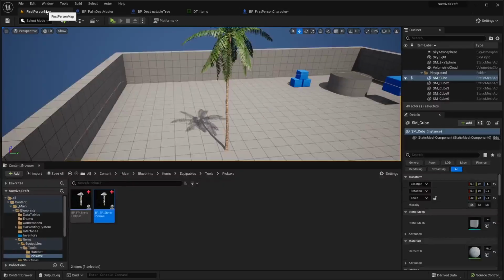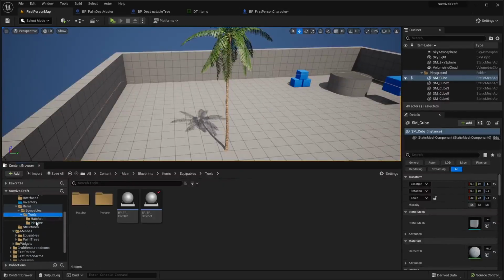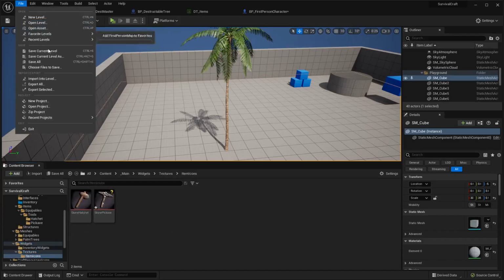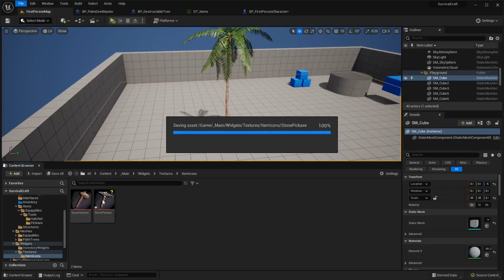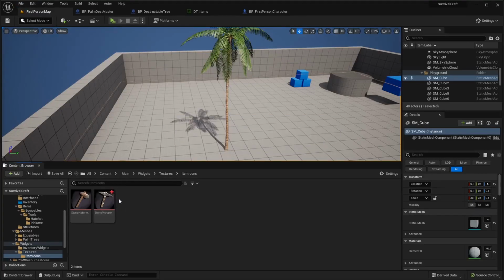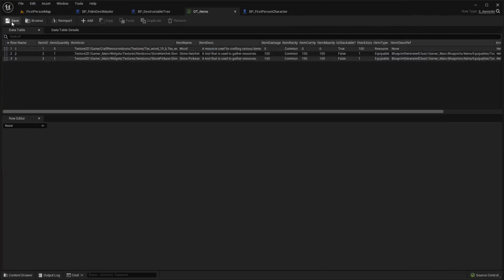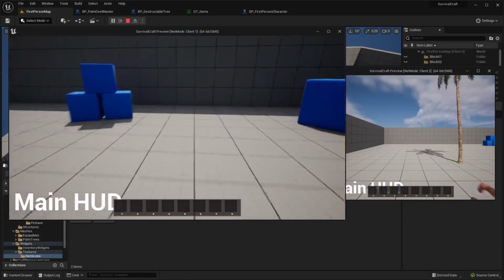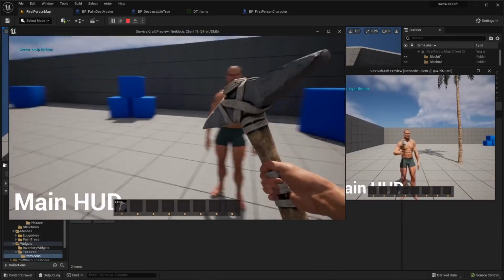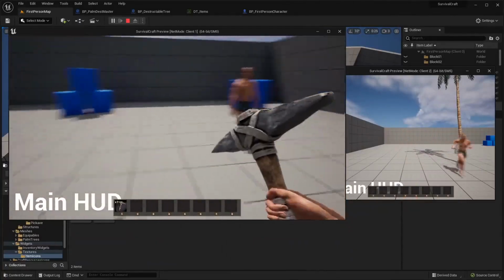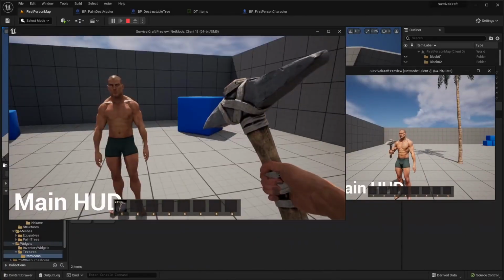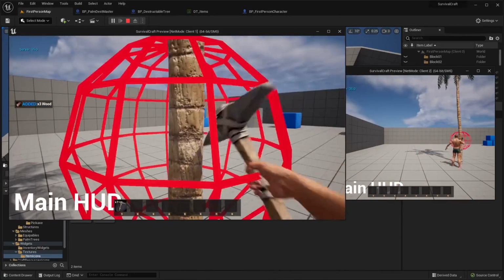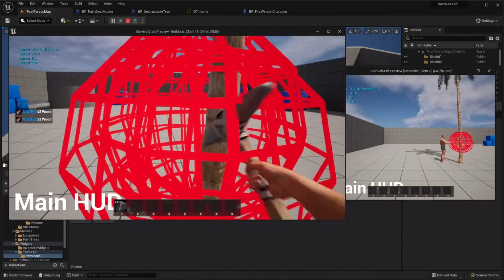And the last thing that we need to do is save our item icon. So in our widgets, textures, item icon, let's do a file, save all. And save our data table just in case. Let's go ahead and play test this now. So click R, we spawn that in. It's attached to our hand in the same position or same socket as our hatchet. And you can see we now have that little icon showing because we saved it. And technically it's going to have all the same logic as our hatchet.